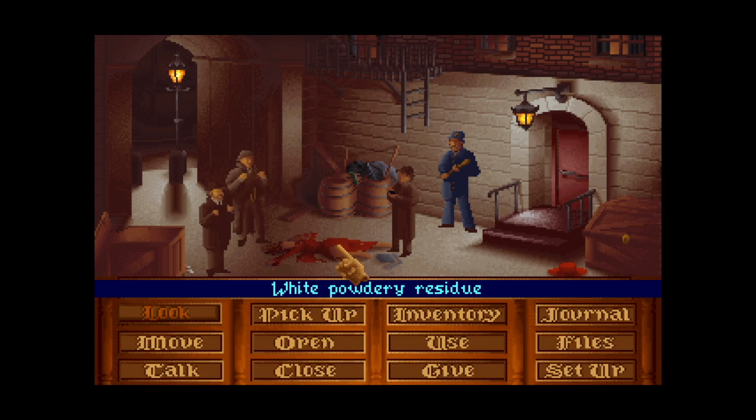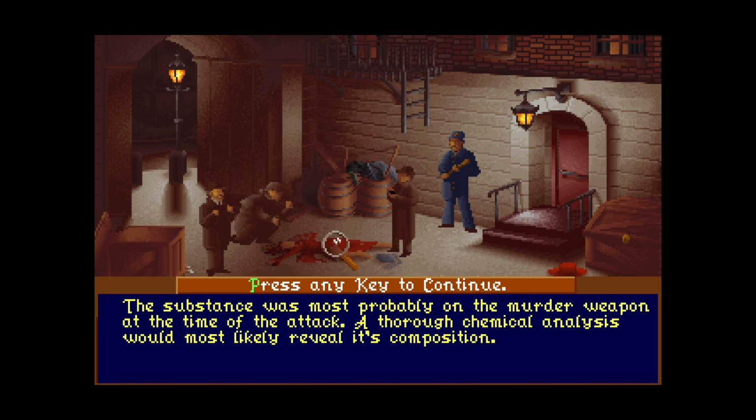Close observation reveals that the blade was serrated. There is a trace of a white, powdery residue of unknown nature on the victim's coat immediately beside what appears to be the first of the abdominal wounds. Okay, white powdery residue. Let's take a look at that. The substance was most probably on the murder weapon at the time of the attack. A thorough chemical analysis would likely reveal its composition. Okay, so we are going to have to do some analysis.